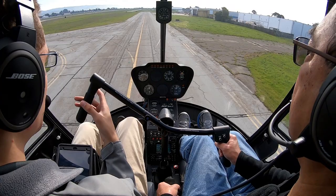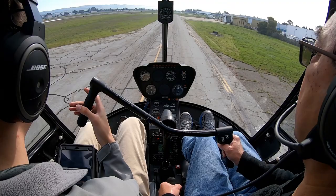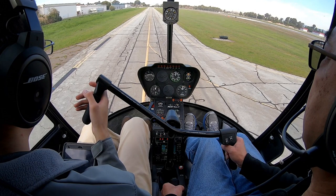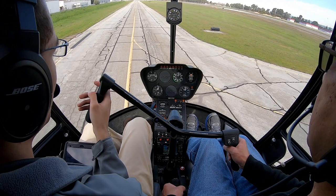Go ahead and hold me here and turn me around. I'll demo the first one just to show you how it's done. We'll talk a little bit about it as well. So, we'll get the helicopter all set. We'll put ourselves first off into an air taxi. And after that, I'll take the controls. You have controls? I have the controls.